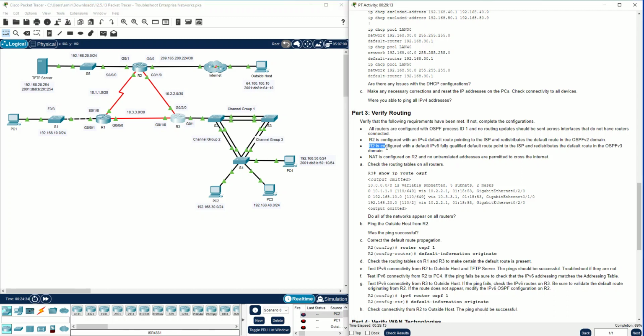And also R2 is configured with IP version 4 default, and also it's same process for IP version 6 also, and NAT is configured on router 2, and no untrusted address are permitted to cross the internet. As we have discussed about that, you should also activate NAT on G0/0 router 2 that connected to router 2.